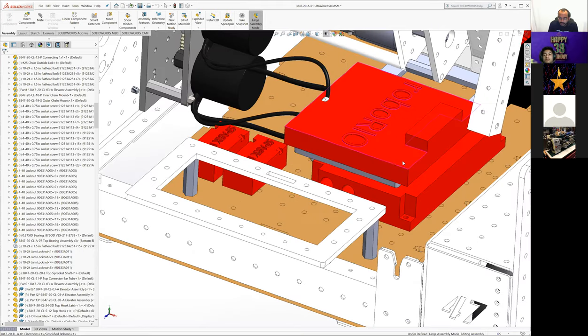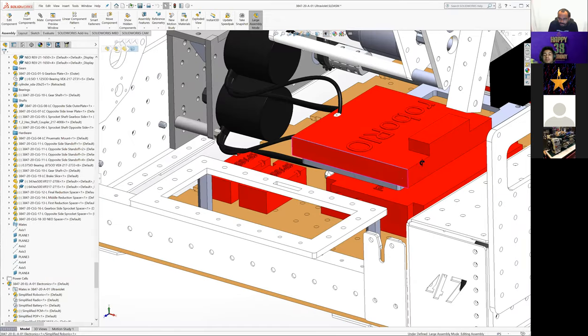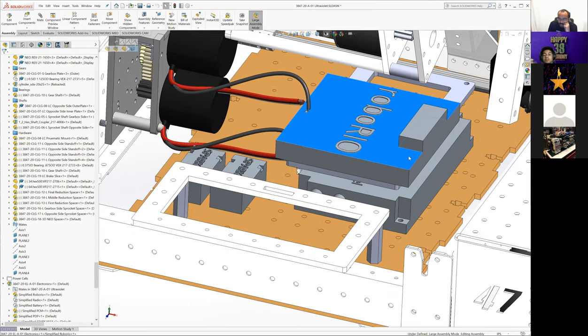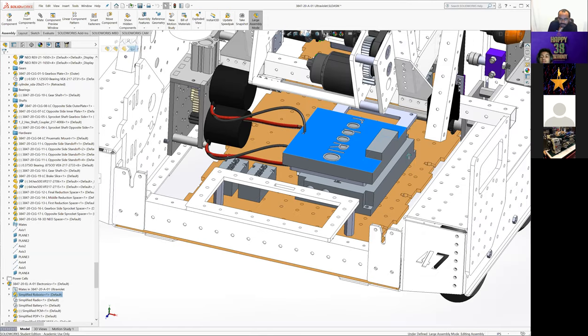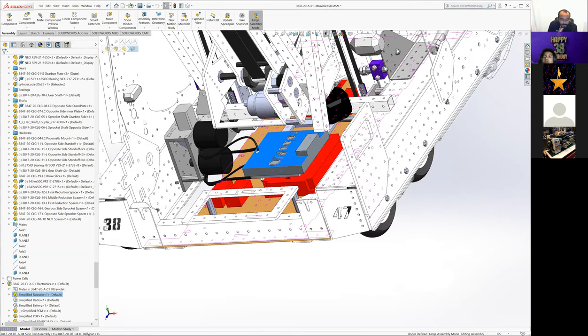Where the RoboRIO went was one of our bigger decision points, as we didn't want to block our power distribution panel, but we wanted the convenience of having the RoboRIO flat so we could run the Analog Devices first choice gyroscope in here. Leaving it flat was easier, so we weren't having to switch which unit we were using if we mounted it up on one of our side panels over here.